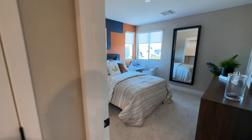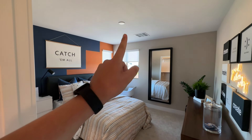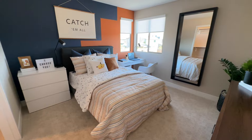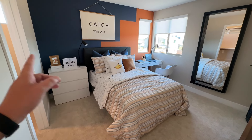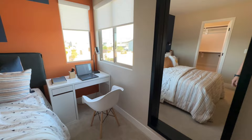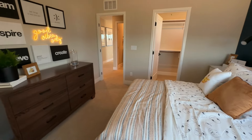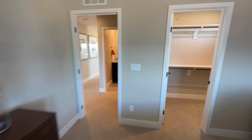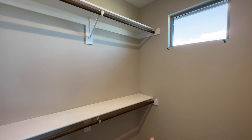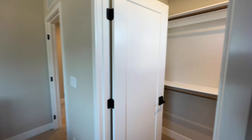Coming on into bedroom number three — this is what standard is going to be. You're going to get a J-Box. So when you purchase the home, this is what it's going to look like: all white walls with a J-Box, ready to put a ceiling light and/or fan. They do have the switches for it that will support it. Bedroom number three — full-size bed, nightstand, desk, and dresser. These rooms are actually pretty decent size. Obviously a Pokemon theme — I would have loved this when I was a kid; I had all the cards and watched the show. We have our dresser. And then we have a walk-in closet that's actually a really nice size. You even have a window in here — you could put a dresser right here, like a vertical one. There is a lot of storage in this home; I'm actually really impressed with how much storage there is.